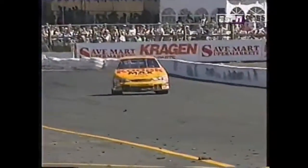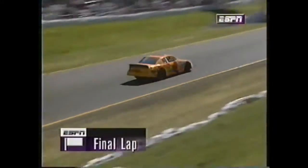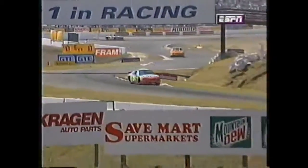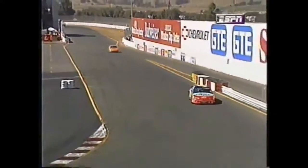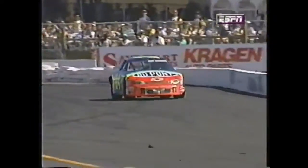Jeff moves the car out onto the straightaway. He looks at the white flag, indicating one more lap to go on this 1.95-mile course. There's the white flag waving. It's a 3.1-second advantage for Jeff Gordon here on the last lap. Dale Jarrett led by. The concentration right now has to be on Jeff Gordon, who is close to another victory. Jeff Gordon enters corner number 11 for the final time this afternoon. He'll tiptoe through that corner this time. He's got a big enough lead that he doesn't need to push it.